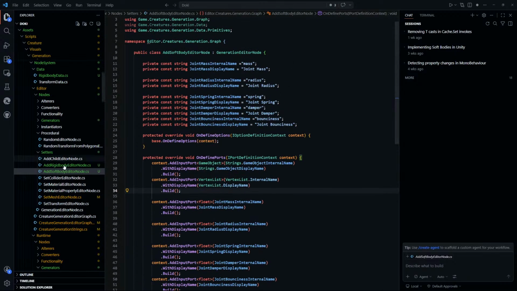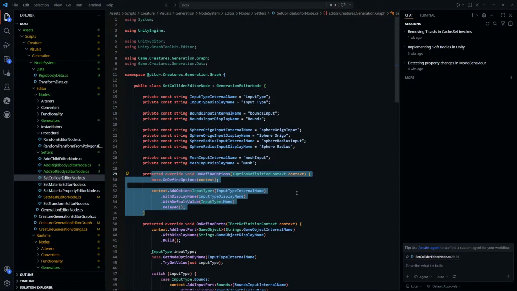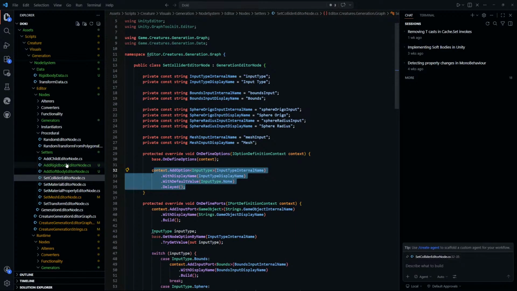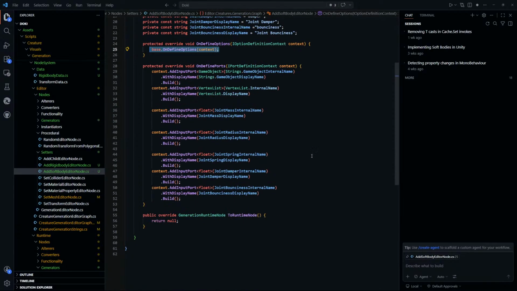So this one, we copied this one from, what could it be? Yeah, set collider editor node, where we have an option. We don't know just yet if we're gonna add additional options here, so that's why we still have it hanging around.